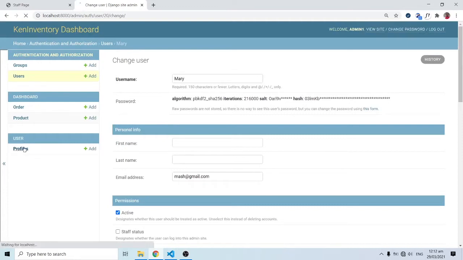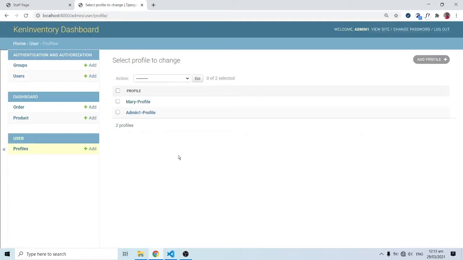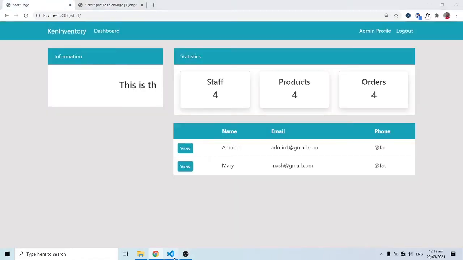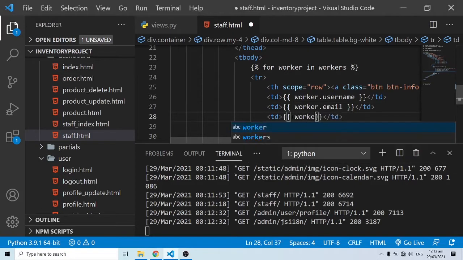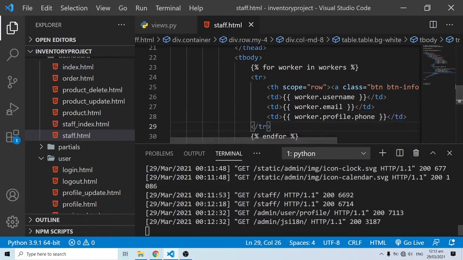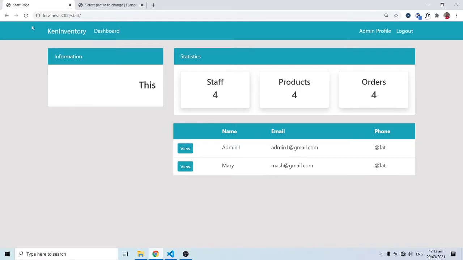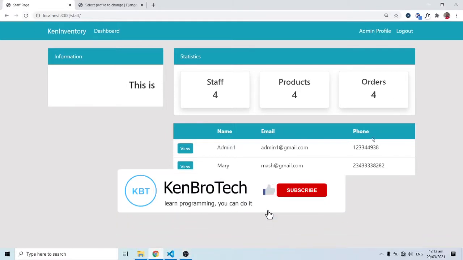The phone is going to be in the profile model. So for phone, I'm going to say worker.profile.phone, and I think this should work. When I save this and refresh, yes, we are having their phone numbers over here.